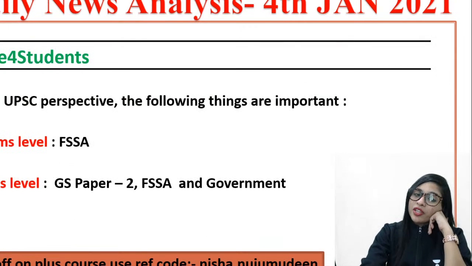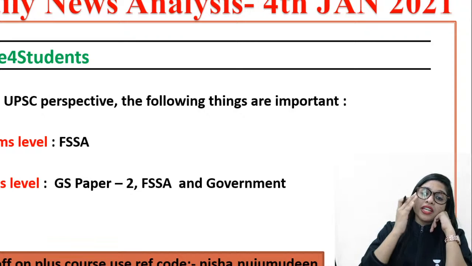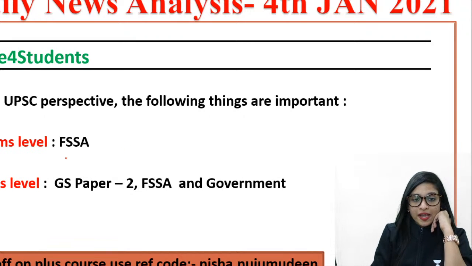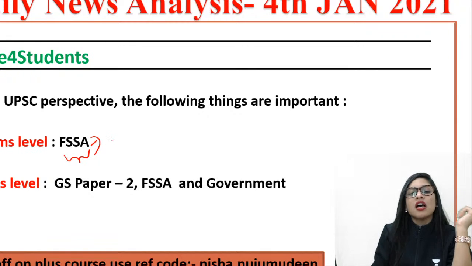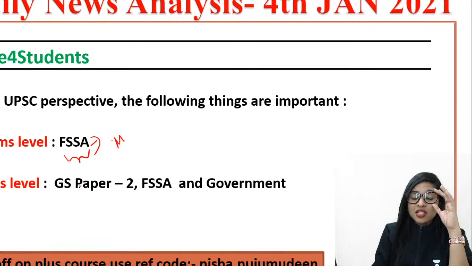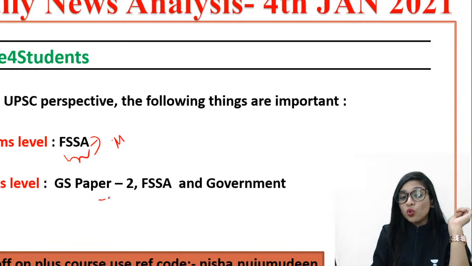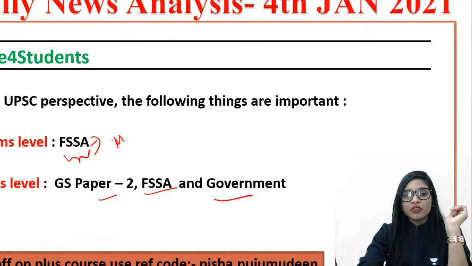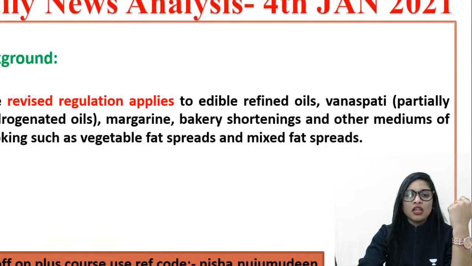Now, from the UPSC perspective, what you should study is what FSSAI is, because from the prelims perspective you may get questions based on this for your MCQs. The next is from the mains level in GS paper 2, you should study regarding FSSAI and the government. Clear? For the SAR perspective and all.